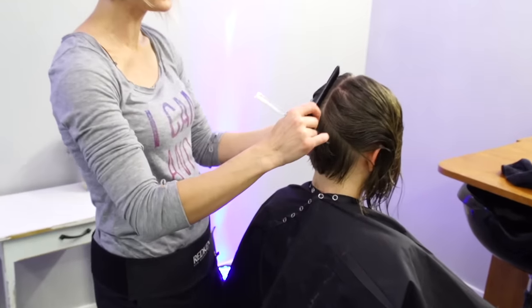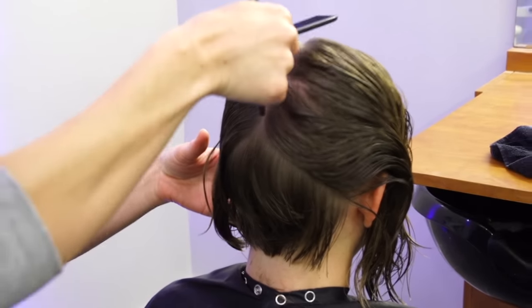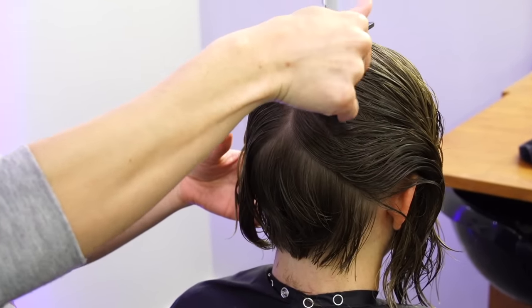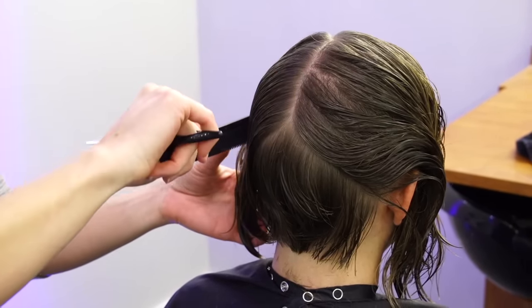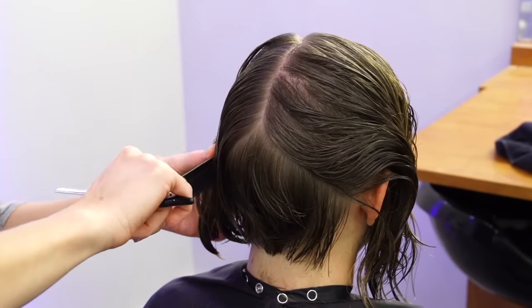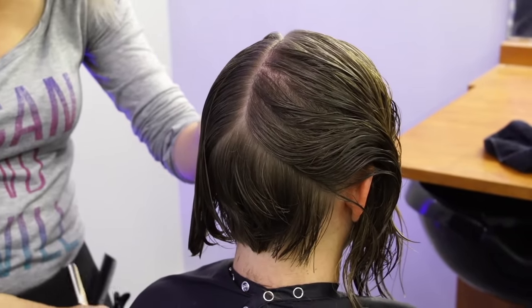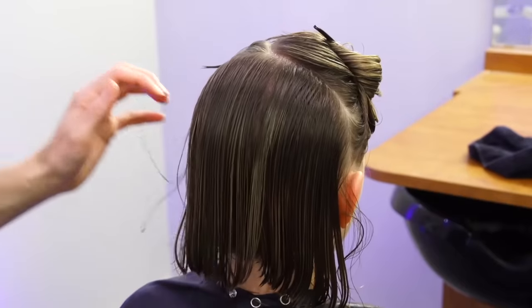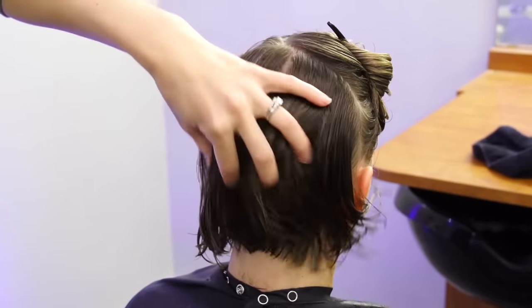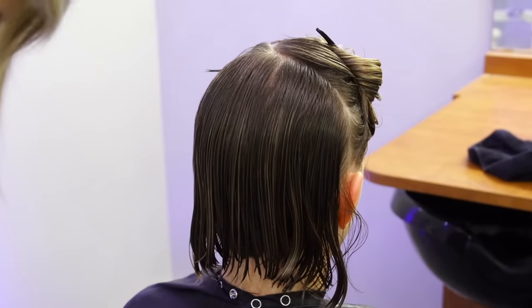Okay, so now we're going to start taking sections of the back of her head. So I'm going to take from the very top of her head, if you lay the comb on there where it balances, that's where we're going to go from, to the back of her ear. And I'm going to clip off the front sections for now. So now we have all this back section that we need to do something with. I'm going to get my shears back out.